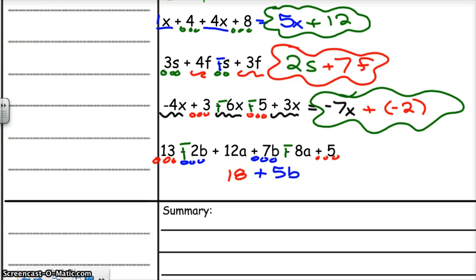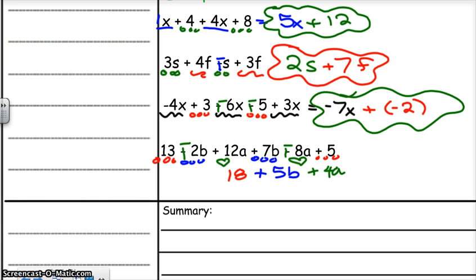And a is my last one. So I have a positive 12a, and I'm adding a negative 8a. What's 12a plus a negative 8a? Say it nice and proud for me, please. 4. I have 4a. I am left with 4a, positive 4a. Can I combine these, yes or no? No. So right now, I'm going to leave it as is.